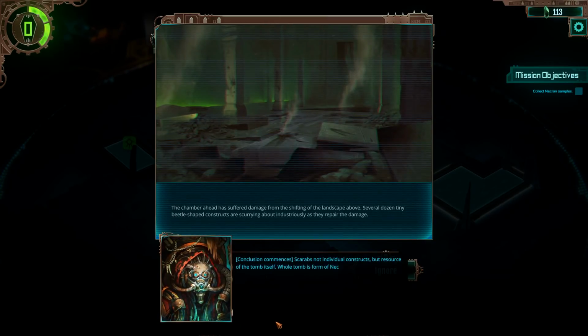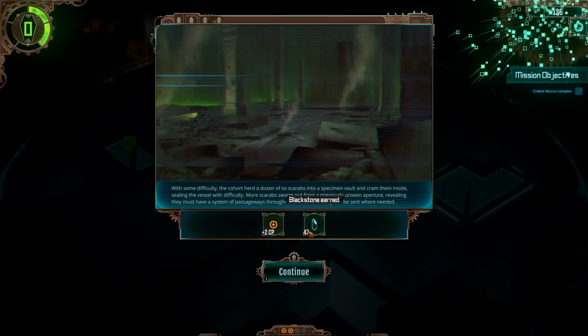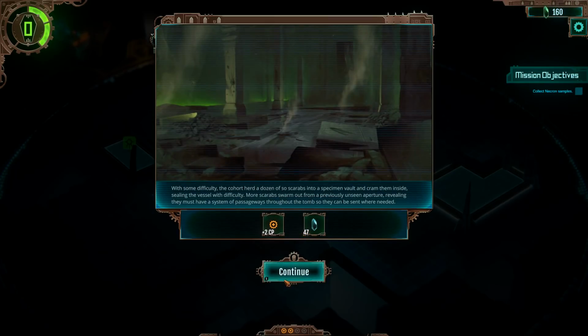Conclusion commences. Scarabs, not individual constructs, but resource of the tomb itself. Whole tomb is form of Necron construct. Commence formulation. Wondrous kaleidoscope of hypotheses.